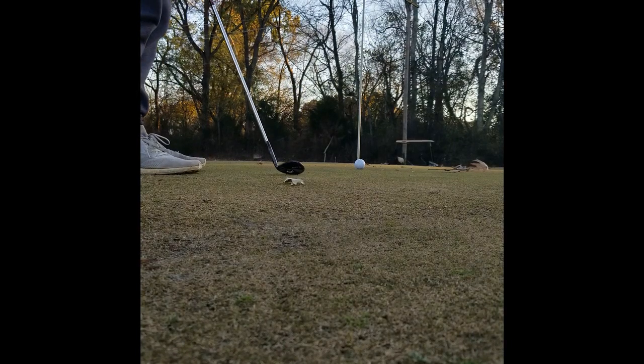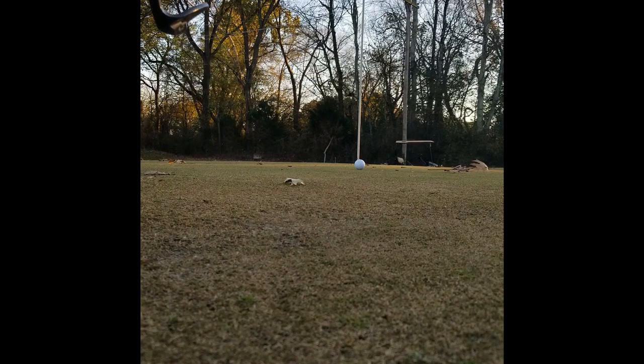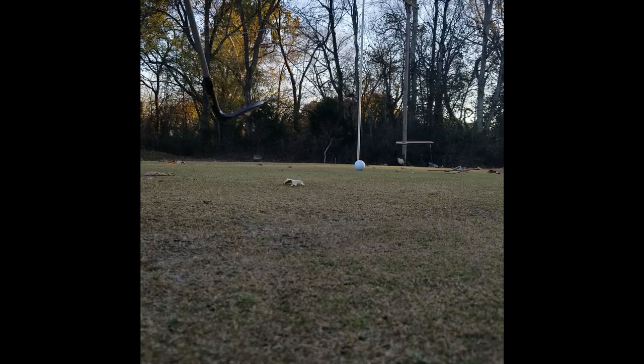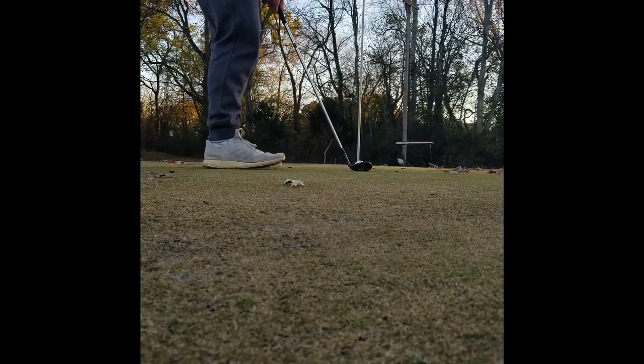And I do not have a putter. I sold my clubs when I quit playing golf probably 10 years ago, and I'm trying to get a whole set again. So I don't have a putter, so all the putts on this one are going to be just with the wedge, 56 degree.